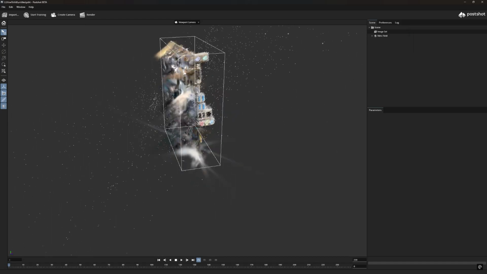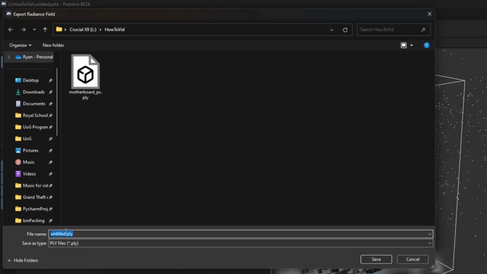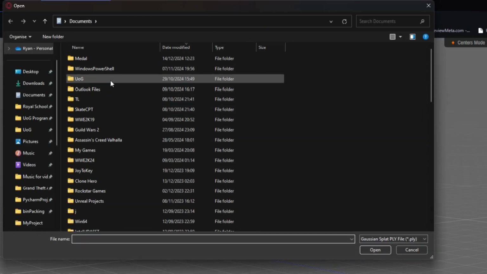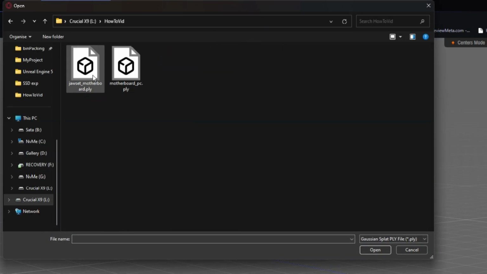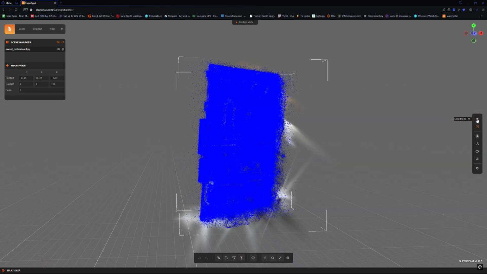Once we're ready to export our splat, and we've cropped it to the best of our ability, we will export it as a PLY file, so we can open it up in SuperSplat. Once we're in SuperSplat, we will click on Import Scene so we can get ready to work on it. When it loads in, you can see our splat with the millions of data points in space.